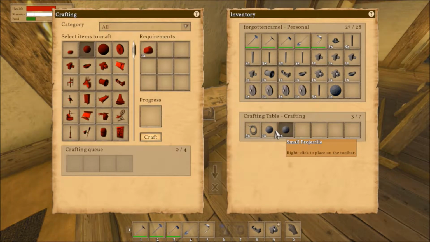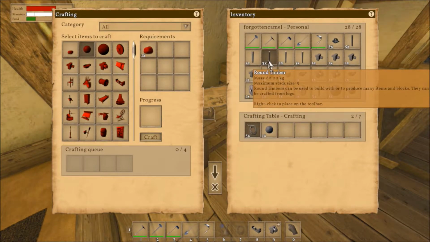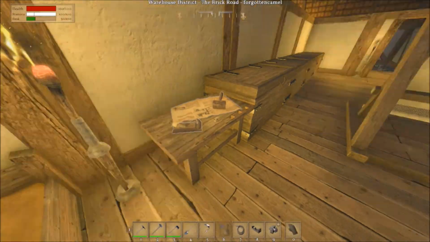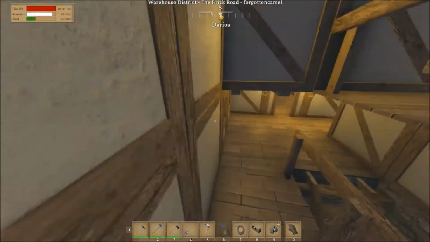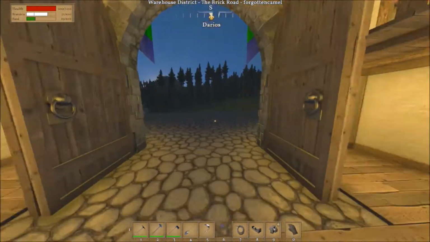Ah, crap. I can't take that with me. Oh well. Still need rope. I'll take that out. Put this in. Yeah, I'll get more tools later. Okay, now we should be able to build a catapult. I went the wrong way. But yeah, let's build the catapult right now.